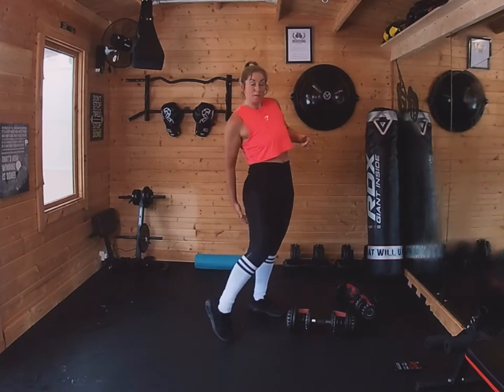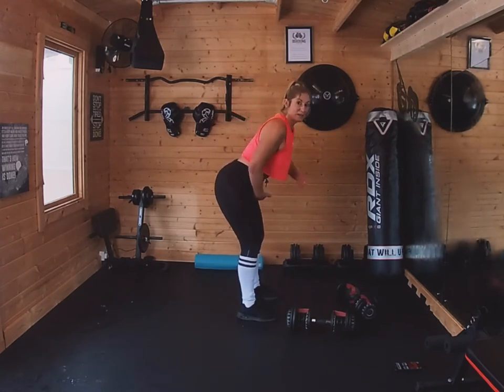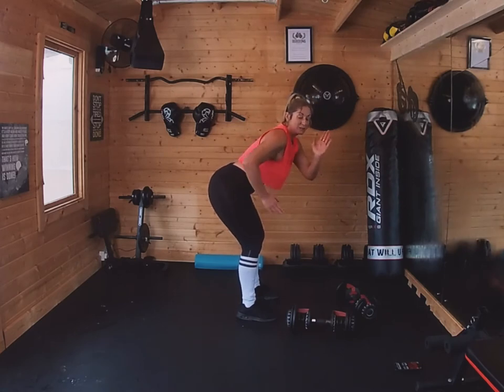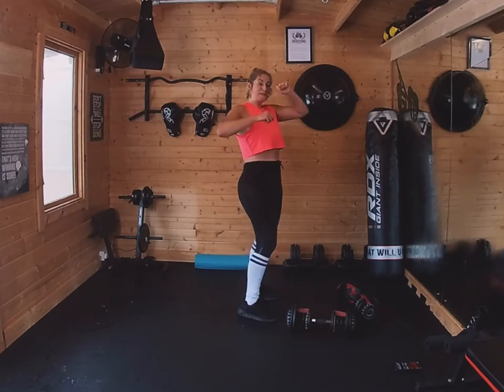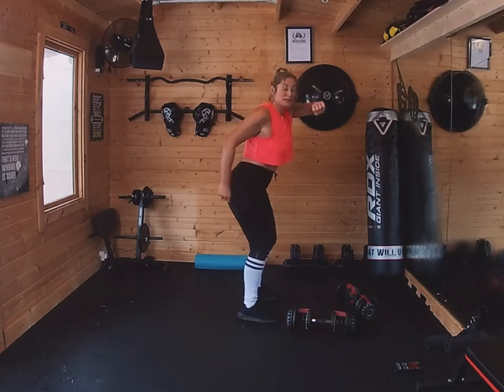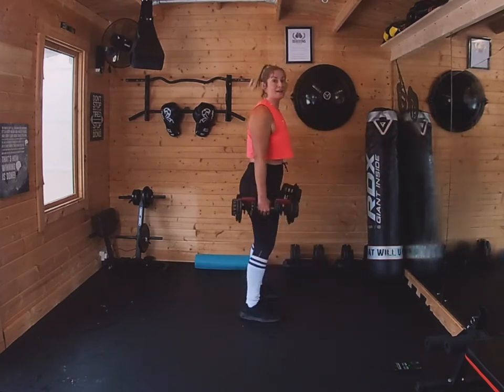When you're doing that deadlift, you should be feeling it in the back of the legs, that stretch in the hamstrings. As you push your hips back, your chest is going upwards. So there's two forces, that way and that way. So imagine the feet, the floor, just pulling you in those directions. Let's go. Let's do it again.